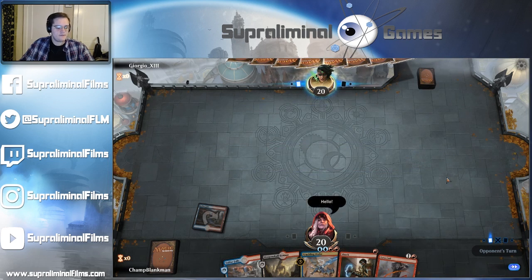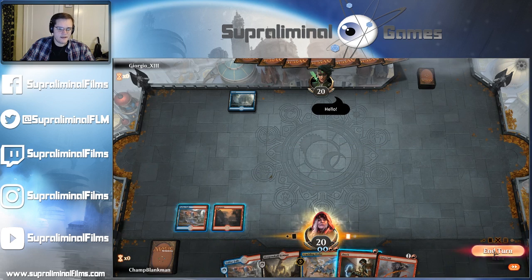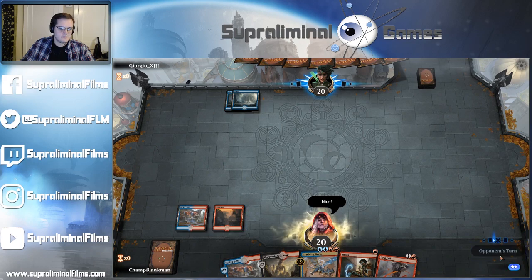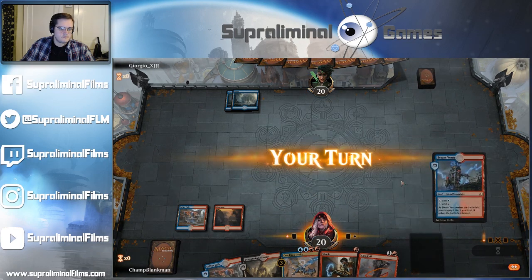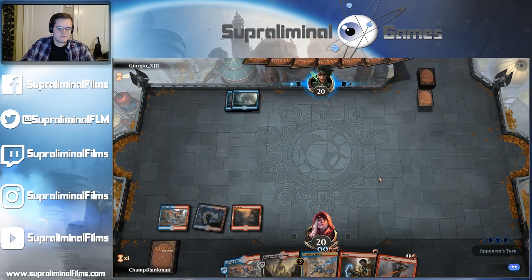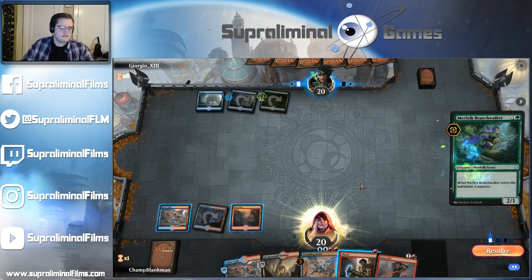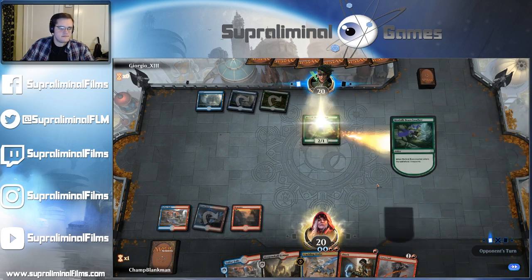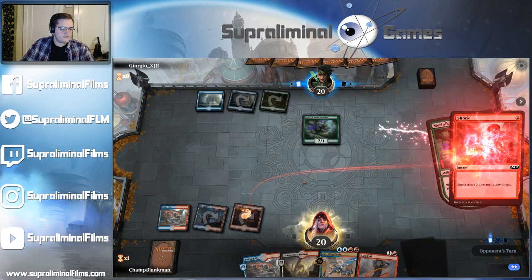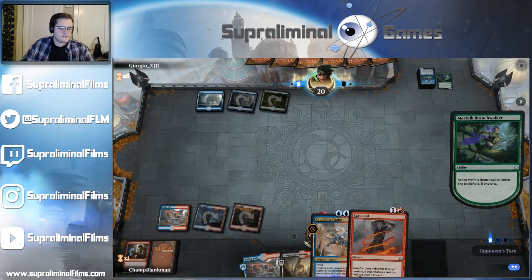Give our opponent the hello. Get the hello back. Nice. Give him the nice. Steam Vents untapped. Ah. Merfolk, you say? Go ahead and just Shock that guy right out of the way. And there's a River Sneak that we can Lava Coil.